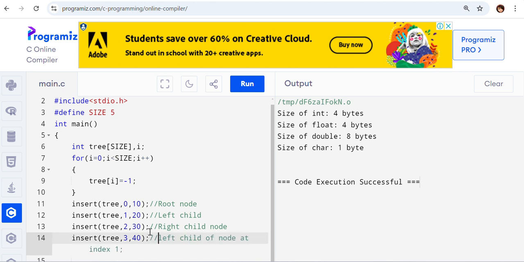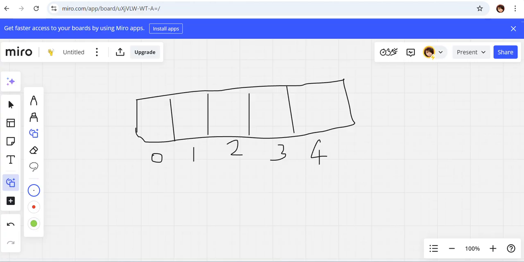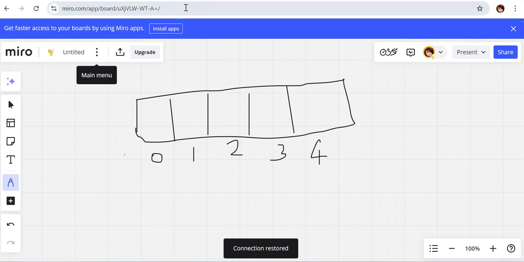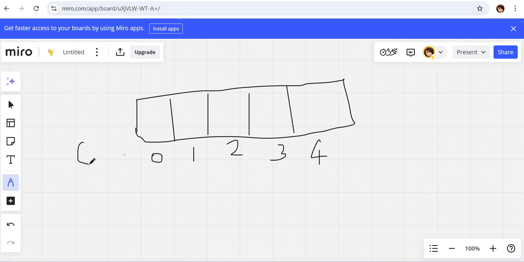For a better understanding, I'll show you how it is working. Here I have my root, and this is my left child in position 1, and this is my right child in position 2. Now I'm inserting a left child for this.